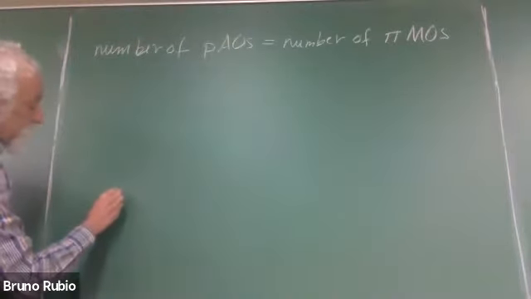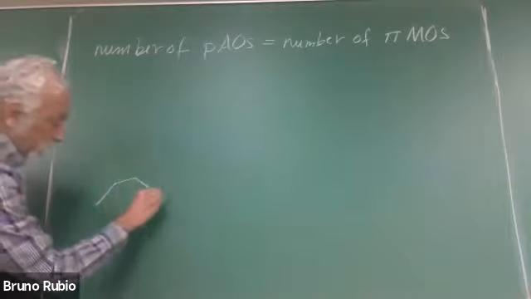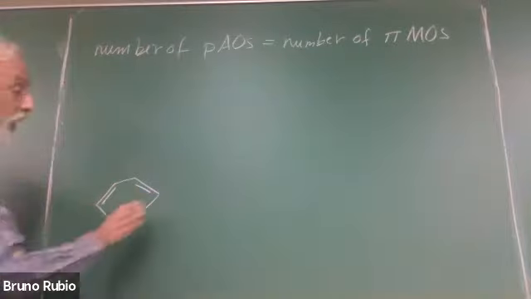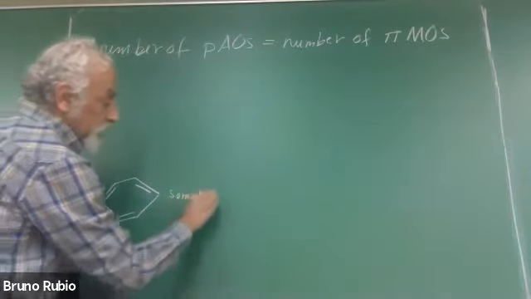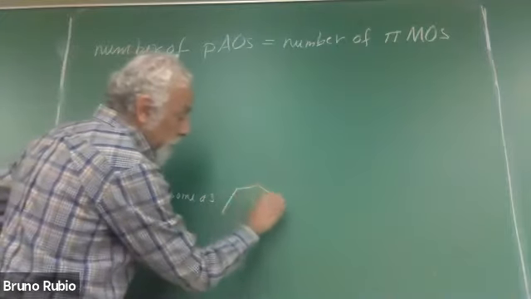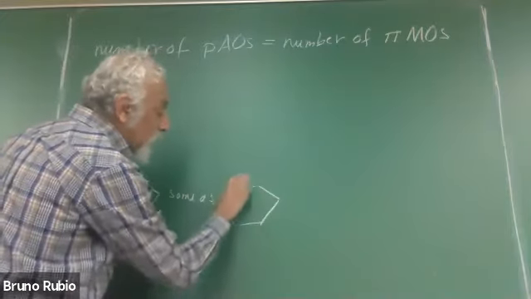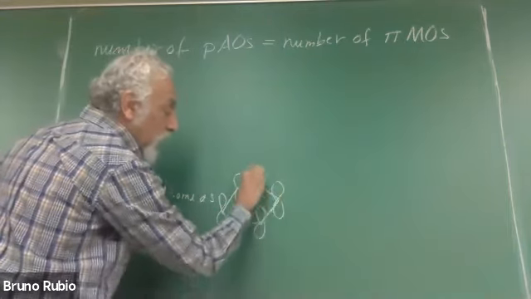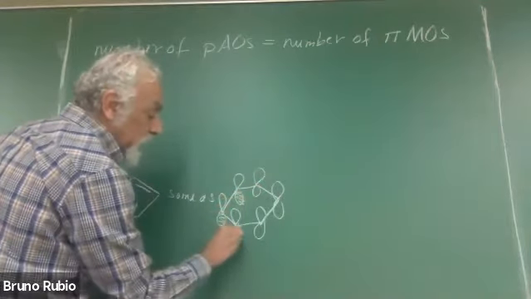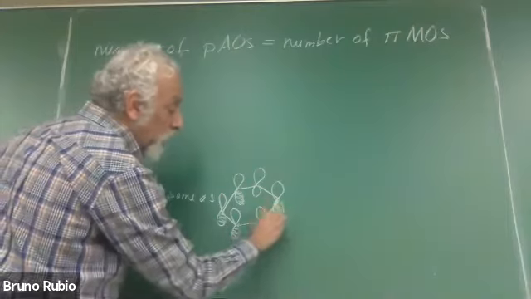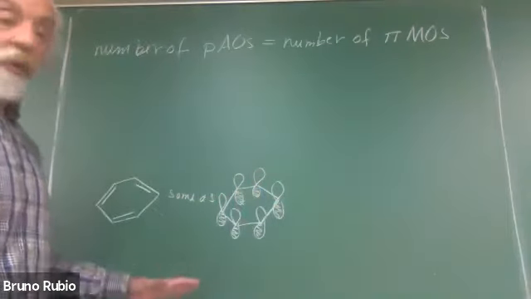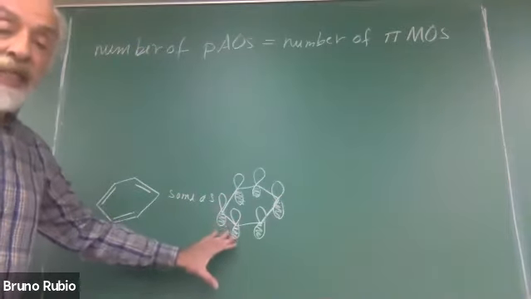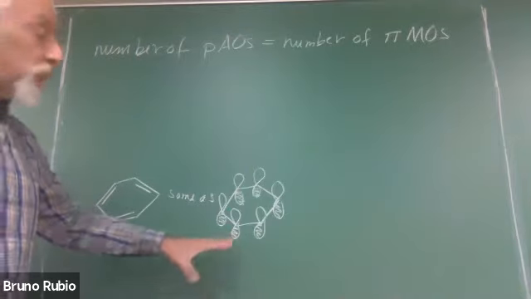So if we look at benzene, we can draw it in a couple of different ways. So there's the Kekulé structure of benzene, right? And this is the same as when we look at the interacting p orbitals. All of the carbons in benzene are sp2 hybridized. They all have a p orbital. And so that's just a rough sketch of the molecular orbitals of benzene. But this takes a lot of time. To draw this requires a certain amount of artistry.